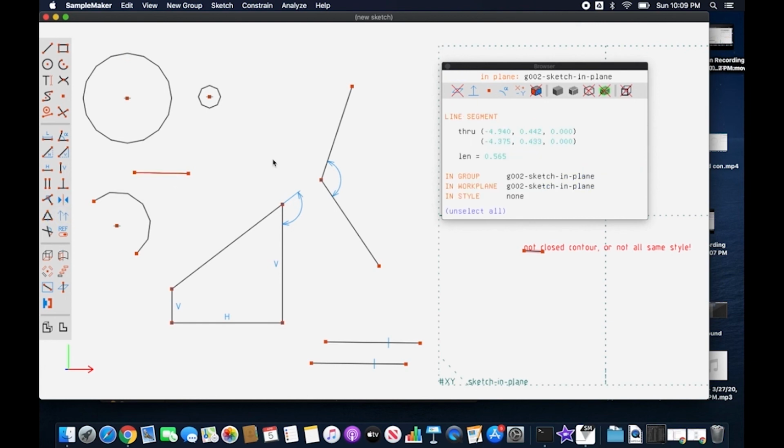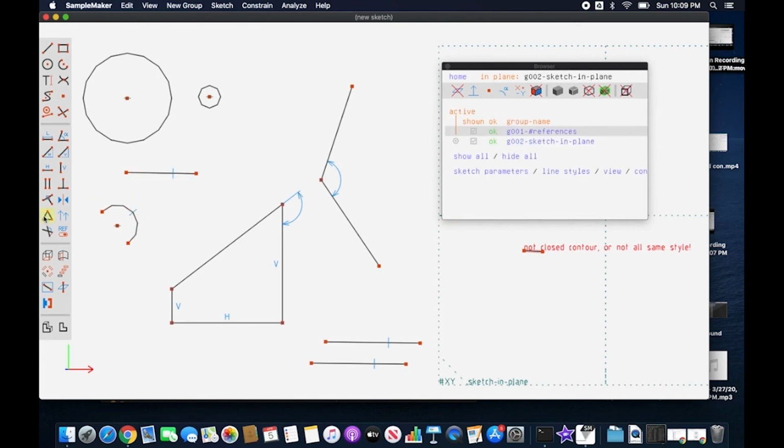I can also match a line length and an arc length, so you can see the length there. I can pick the arc, and then I will constrain them to be equal. So you'll notice when I pick this one again, here and here, Q, or hit the tool, they're equal length.